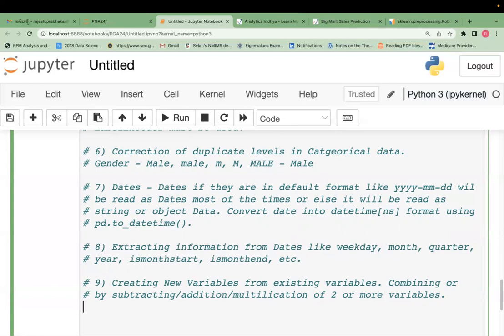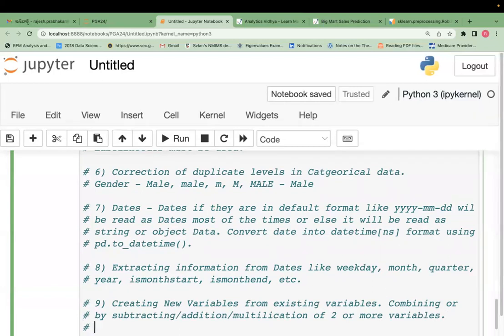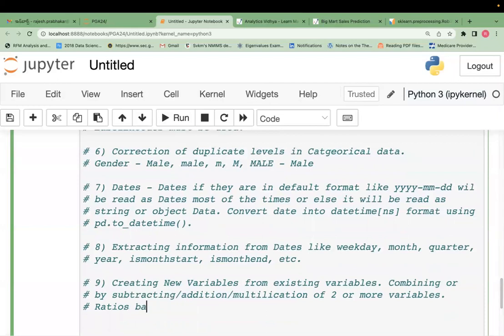It can also be ratios based on division.